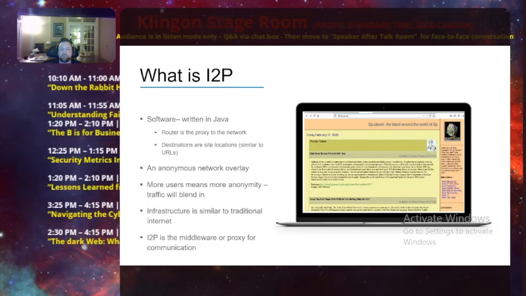You can simply install it, put it on a system in your basement, put it on a laptop in your office or your bedroom, and then it will route and help support the network, even though you don't actively use it. And then when you go to actively use it, there's going to be no change in your network traffic coming out of your house.